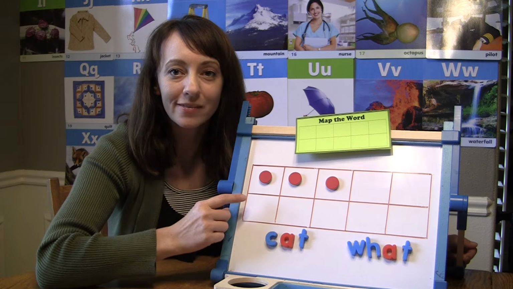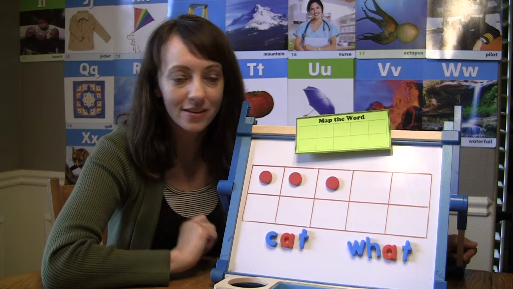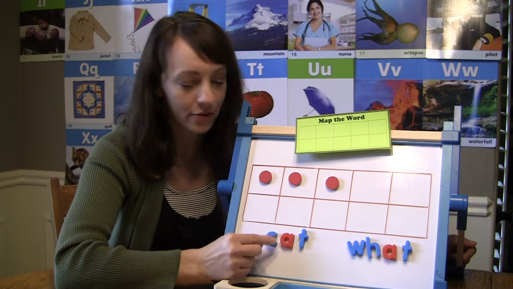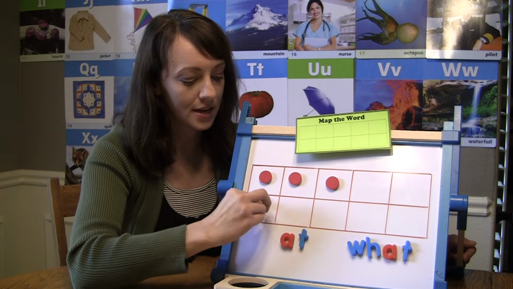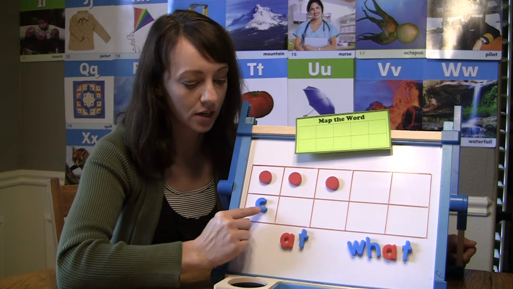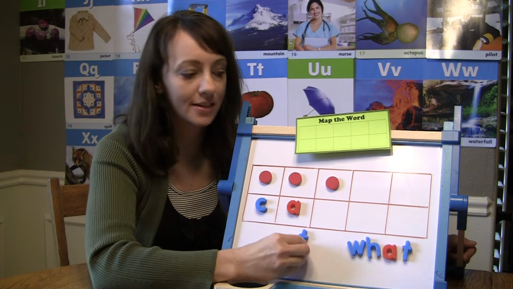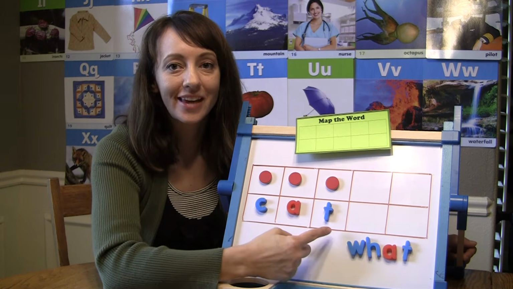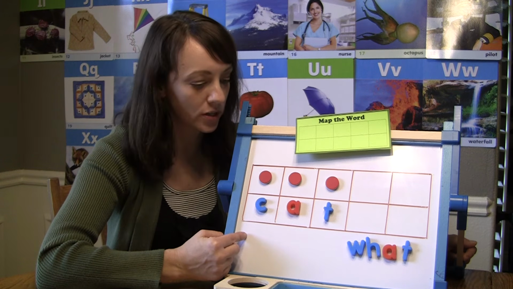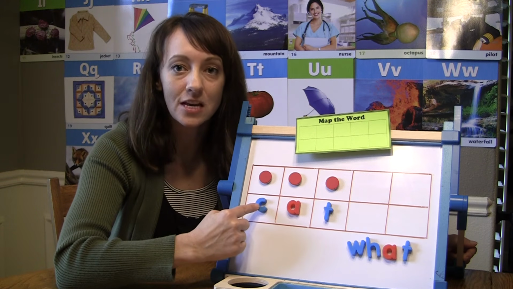I call it graph it because the letters that represent the sounds are called graphemes. So let's go ahead and graph the word by finding the correct grapheme for each sound. K. C is the grapheme in cat that makes the k sound. K. A. T. The word is cat. What you're doing in the orthographic mapping process is helping students connect the sound that they hear in the word to the grapheme that they're going to see, read, and write.